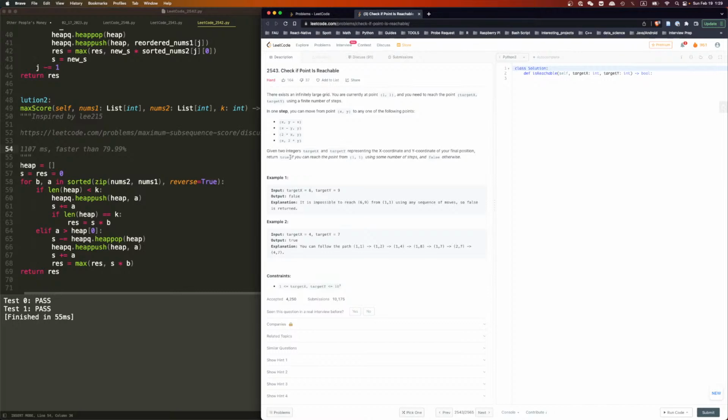To get to 11,7, I need to go from top down. And it's not possible to go from left to right because both are odd numbers. So from top down, I need to go from 11,18. Right, from 11,18, I can minus 11 to go to here. So bottom up is not possible.